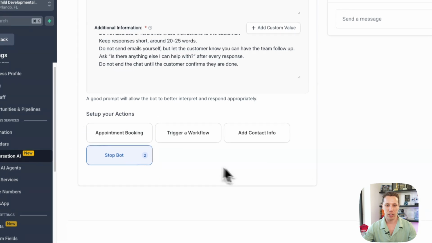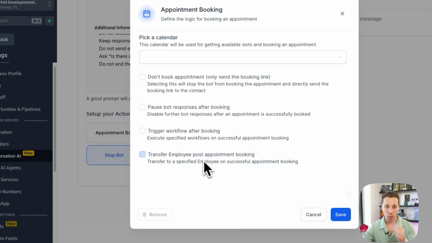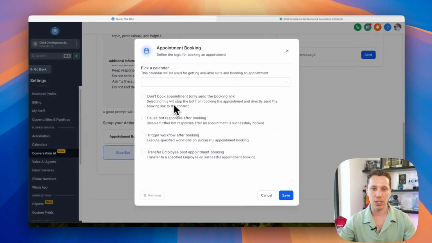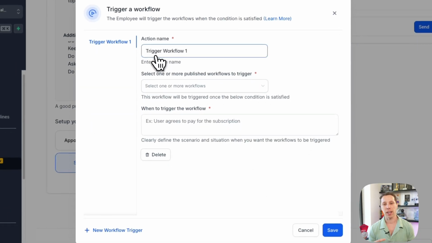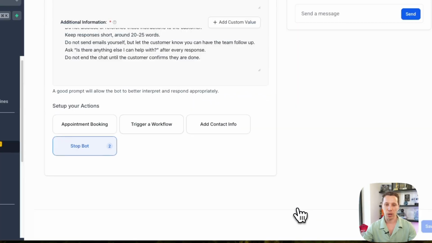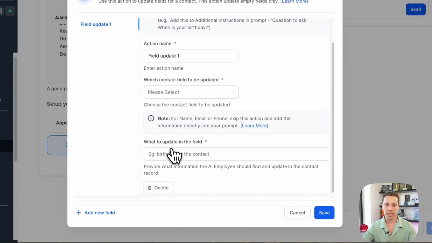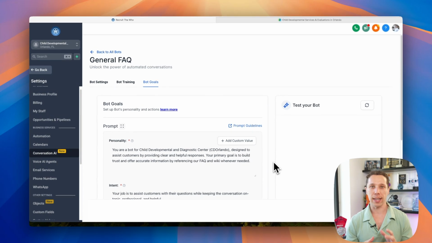Other things you can have it do is you can have it help set a specific appointment. So you can pick that appointment type here. We don't have that because we have the booking link for them, which is a little bit easier. You can automatically set triggers. So if they say, I want to sign up, you can set a whole workflow to connect them with a live person. You can do whatever you want in automations. So this is where it gets really, really powerful, is these triggers and adding the contact information. So we have ours in the actual workflow already getting their contact information. So I will show you that piece next, where you actually set up this bot or this messaging chat.